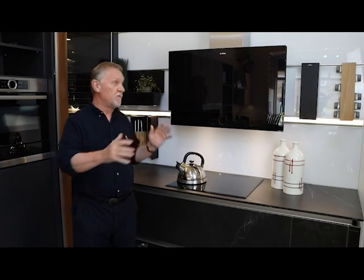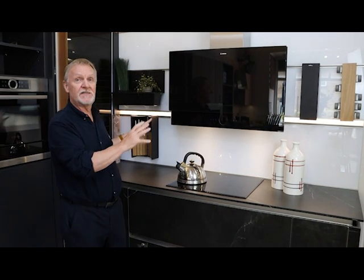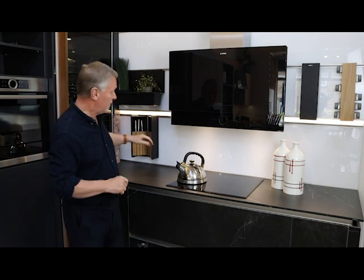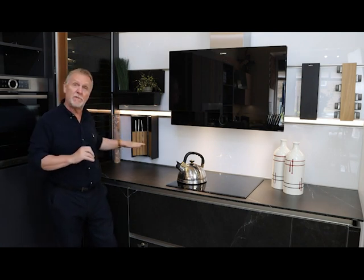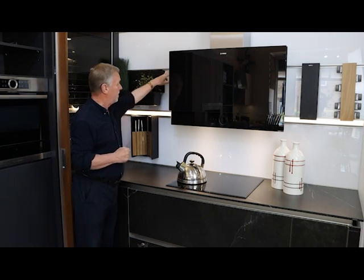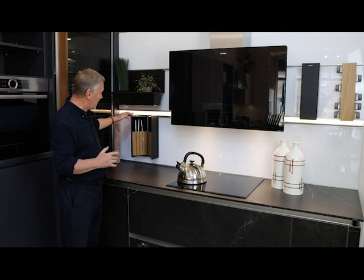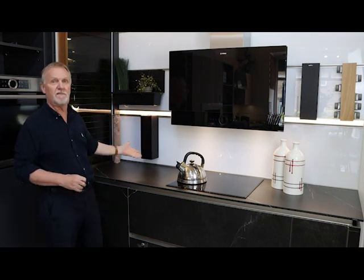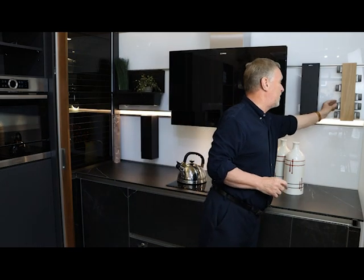Now we're moving away from laminate and onto a glass splashback. This complete wall, right up to a much higher height, is clad in white glass. The glass is still sitting in the metal trough at the bottom, giving you a waterproof seal to the work surface. Because this piece of glass has gone higher, we've actually installed two accessory tracks. You can see a herb garden here — a nice box that when shut just gives an attractive black finish — and over here another box with spice racks and actual spice jars.